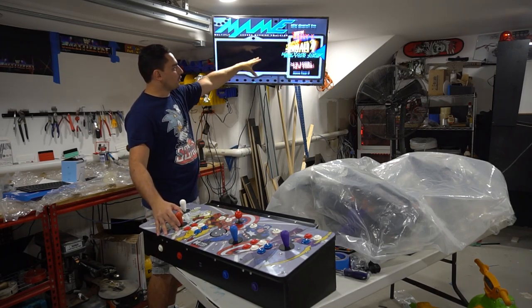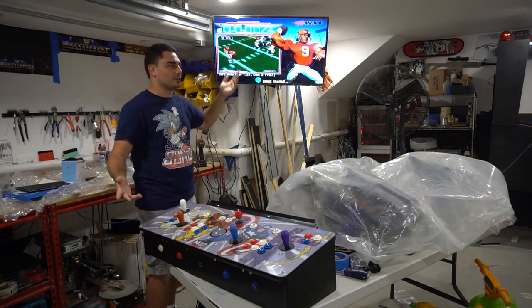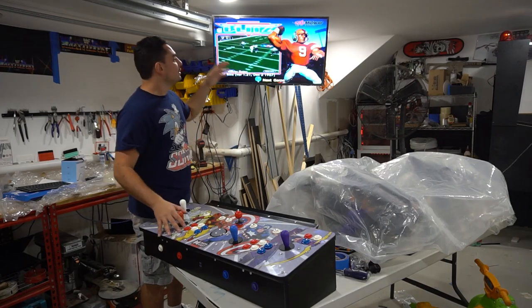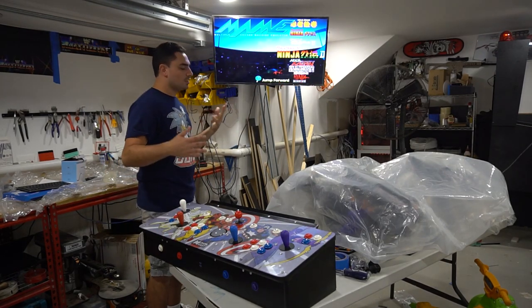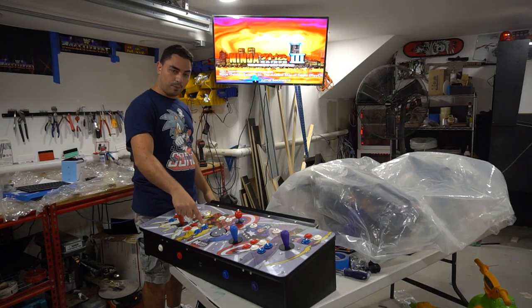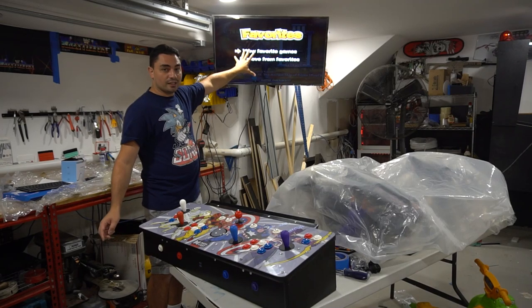Again, I don't have all the artwork, but that's A-okay. The majority of it, probably 85 to 90% of the artwork, is there. Now instead of you coming here and going, okay, I wanna play Pac-Man and then searching, you could actually press the top row button 3, that's the blue button. It'll bring up this favorites list.